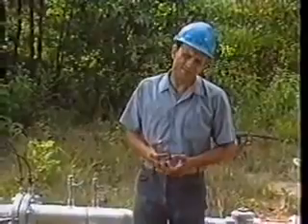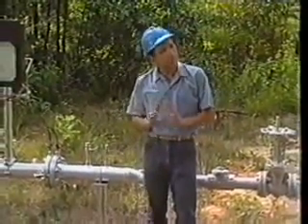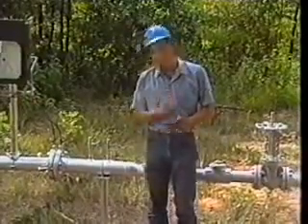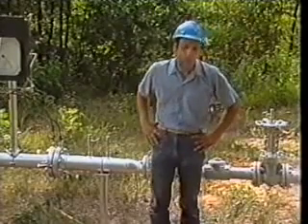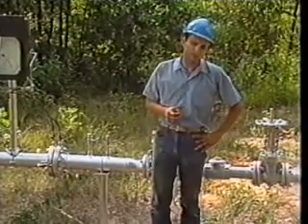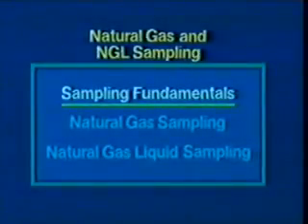So you see, an inaccurate sample can cost millions of dollars in lost revenue, contribute to the improper design of plants, or cause improper plant or pipeline balances. An accurate and representative sample of the gas and liquid flowing through the pipeline is important. You just can't go out and grab a sample anymore. So let's look at the equipment and procedures necessary for taking good gas and liquid samples. This is the first section of a 3-section module dealing with the fundamentals of gas and natural gas liquid sampling.